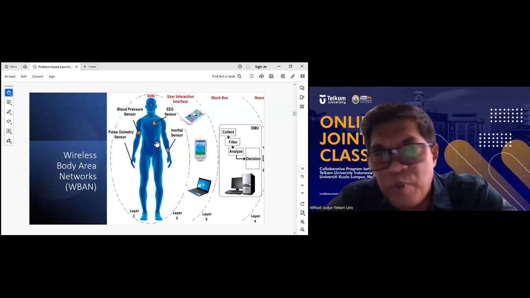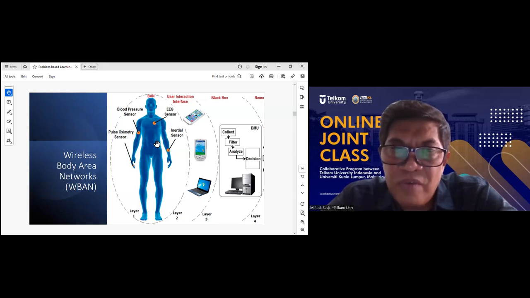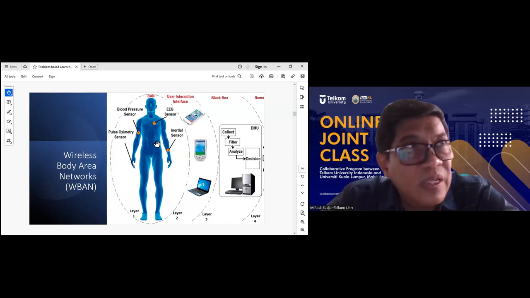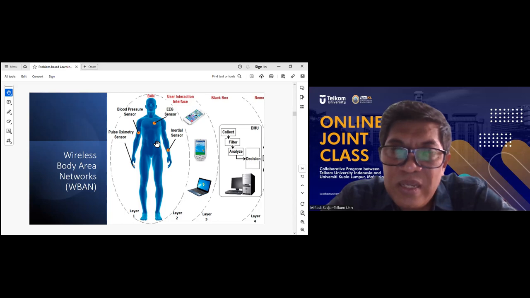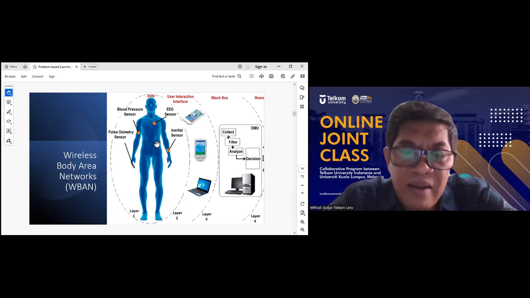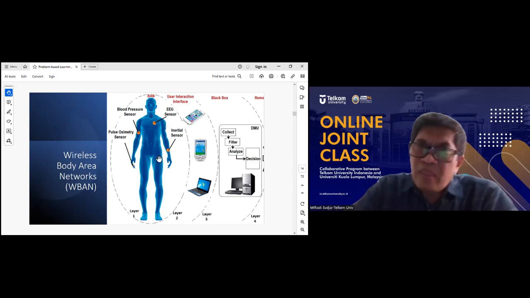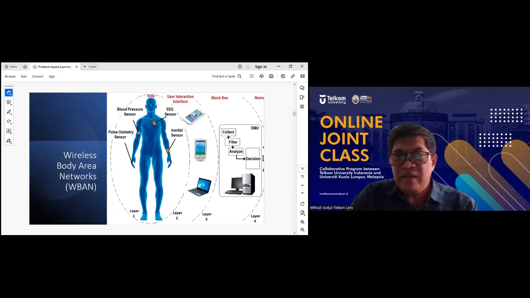And this technology is especially popular in countries that are now facing a very large number of people above the age of 65. Like Japan, around 21% of the population are more than 65 years old. Okay, you can imagine, about 21%. Germany is almost 20%. So the issue of an aging population not only generates a problem of healthcare and population shrinking, but also creates an opportunity for wireless communication to contribute by providing the solution.